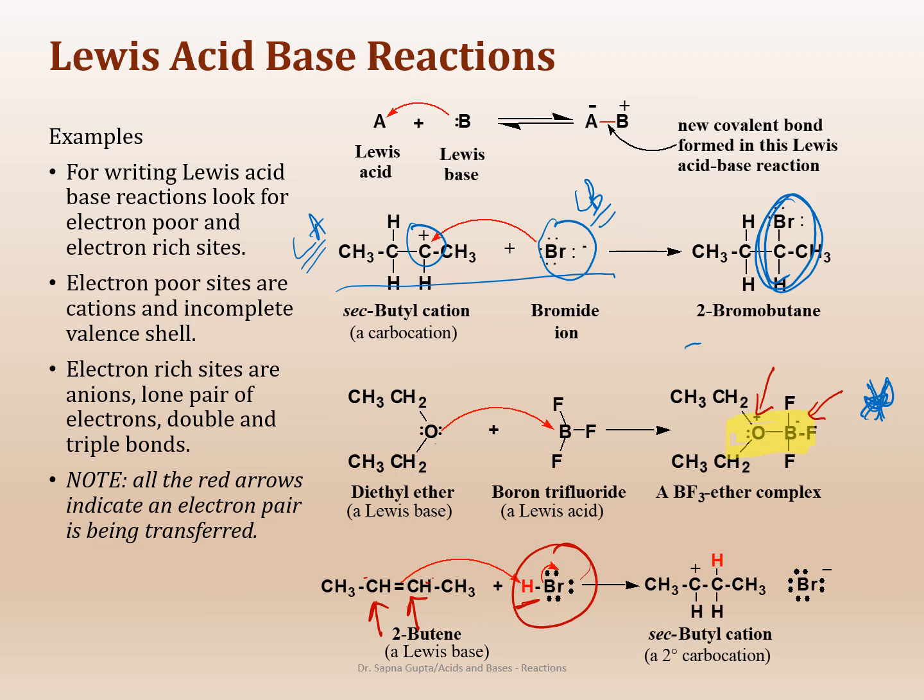Why does the other one get the positive? The other gets the positive because now this carbon here has only 3 bonds. Because it's lacking electrons, it gets a positive charge, because the other carbon just formed a new bond with hydrogen. So this carbon is happy. It's got 4 bonds on it, but the other carbon is not happy yet. So this is just one of the steps in the mechanism of this synthesis, so don't worry about that. Focus on just writing the acid-base reaction at this point. Okay, let's move on.